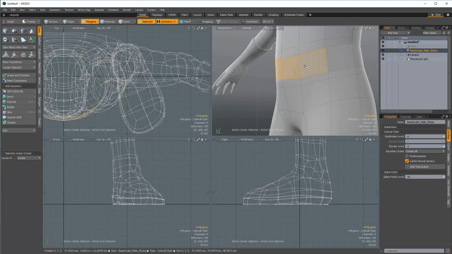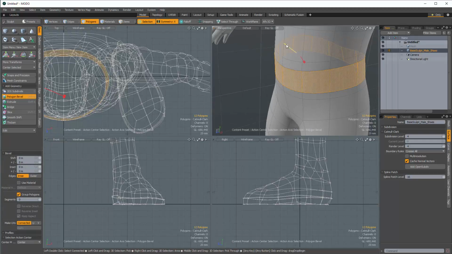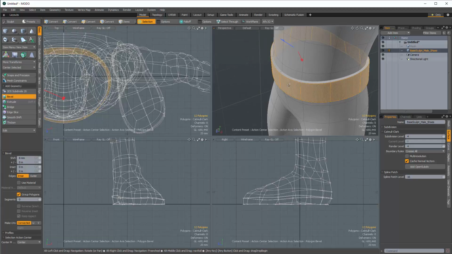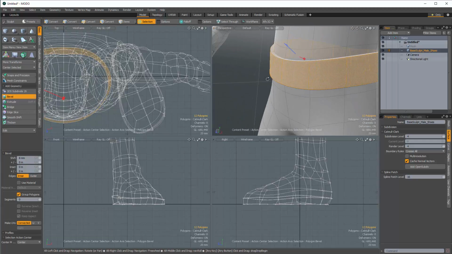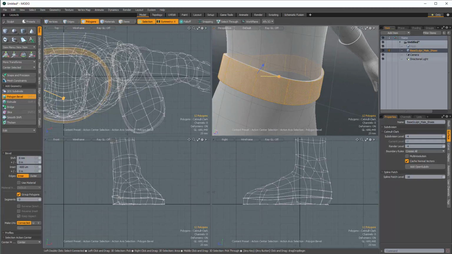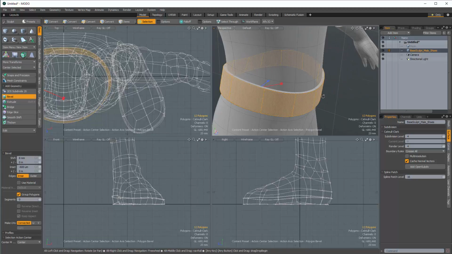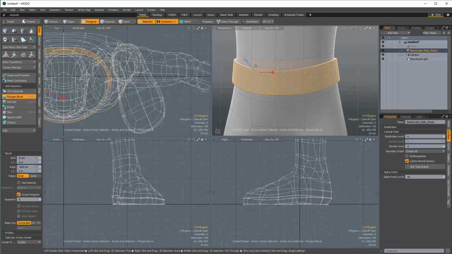And now let's select this entire loop here and just bevel the whole thing outwards. All right, so we click and bevel out, and you'll notice that since I'm beveling off of sharpened edges, these beveled edges are going to retain the actual sharpening. So just something to keep in mind there. All right. Okay, so this is getting close to being what I want.